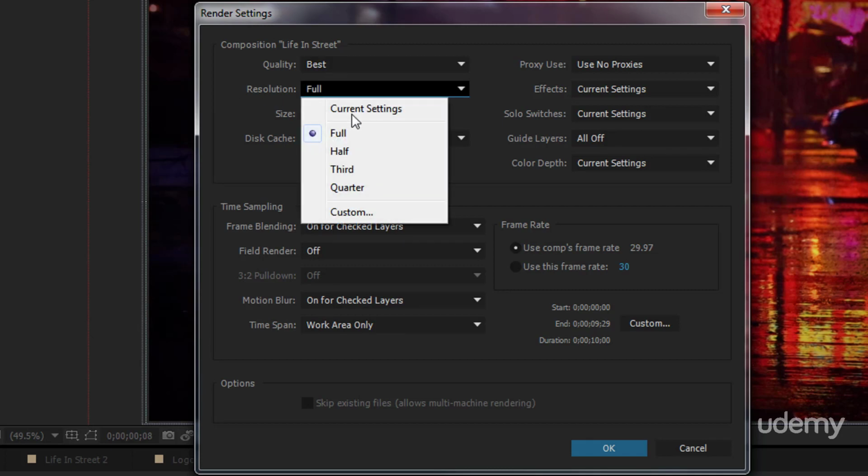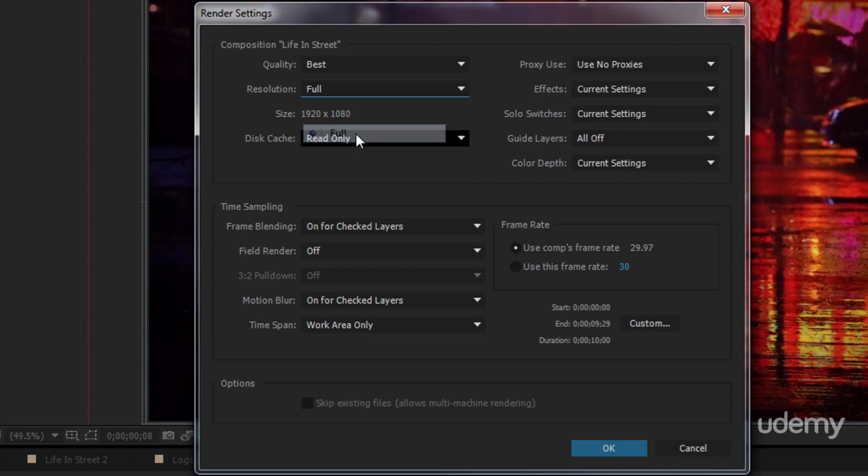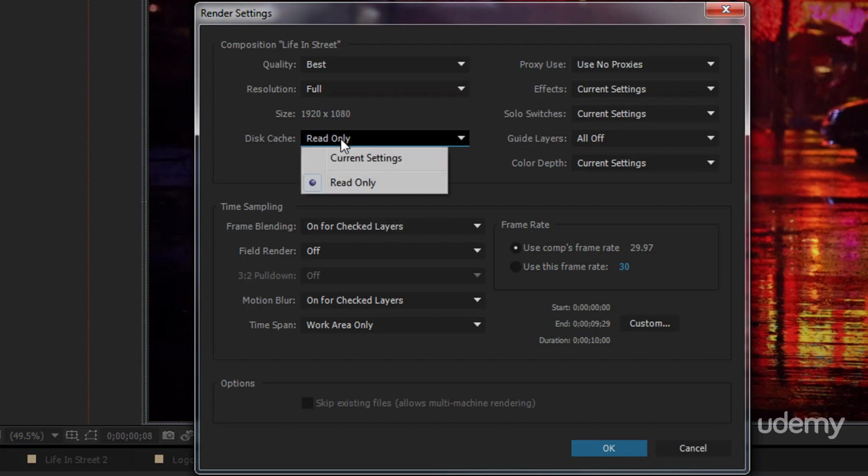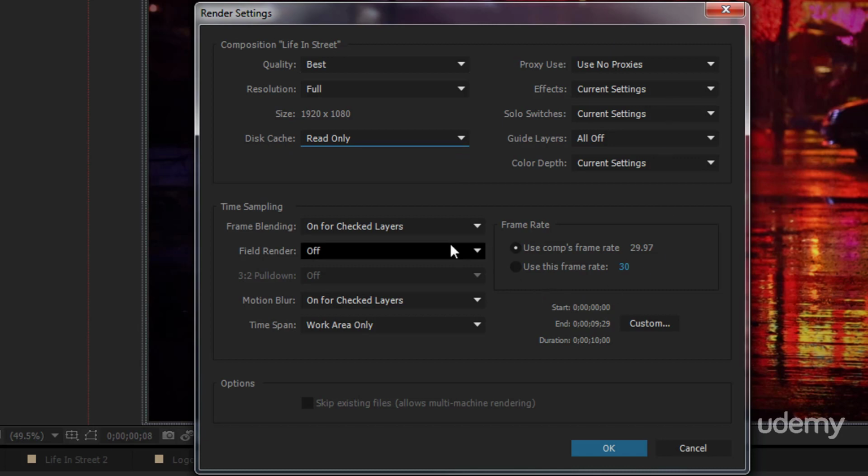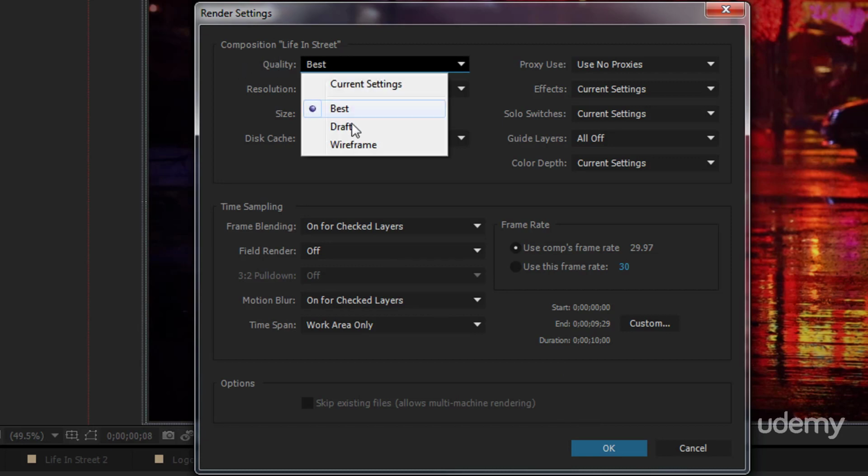And we have the resolution, same, I want full resolution. Here's the size and disk cache and some other settings. Because this is a very essential training of Adobe After Effects CC 2015, I'm not going to go into everything with you. So you have to keep in mind, you need to choose the best quality for the final file and draft for a preview.